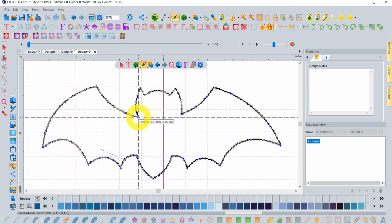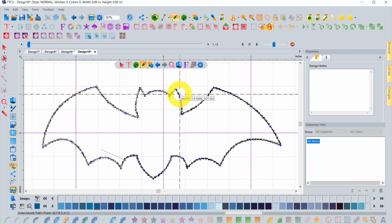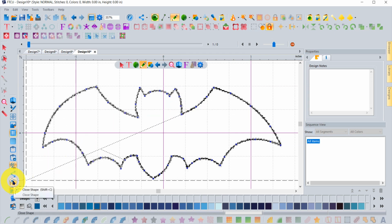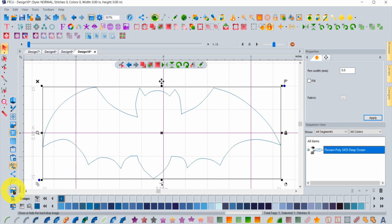And here we go. Let go on the corners. And we're just going to make this straight. Straight. And curve. And when I get back to the beginning, I click this icon on the left called Close Shape. And now I've got my artwork for my bat. So the reason I need this toolbar available at the bottom is because this icon at the very bottom, Toggle View Backdrop, I can turn off the backdrop and see what I've done. Good, I've got my bat.